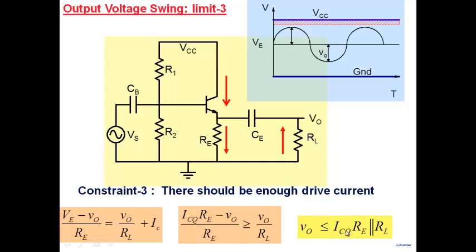So that is another limit on V0 that we are getting from the current driving capability. So it's coming from where? From the negative swing. From the positive swing, it doesn't really matter. My transistor is able to supply enough current. But in the negative case, all that my transistor can do is IC can become negligible, and then I have this balance here between these two limits here, and I get V0 less than or equal to ICQ times RE parallel RL.